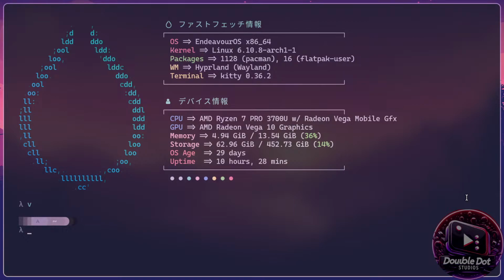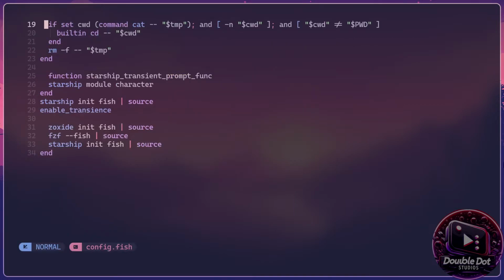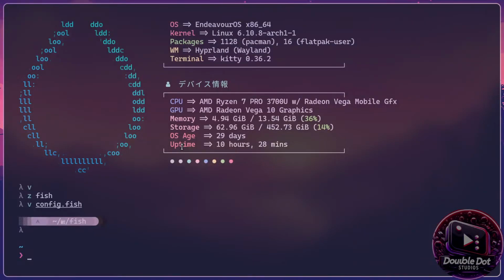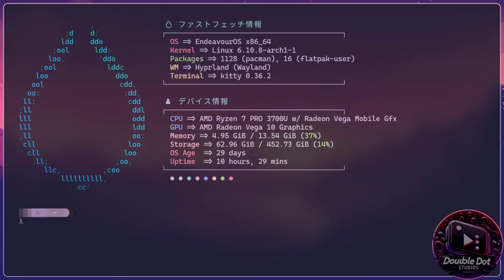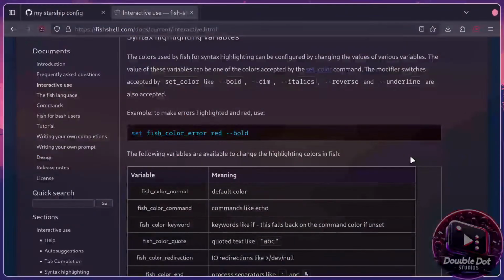Let's go into fish and then edit my config again. I'm going to have a look at what it's like with... why? Why has it continued to use my Starship config? Fish config. Choose list.